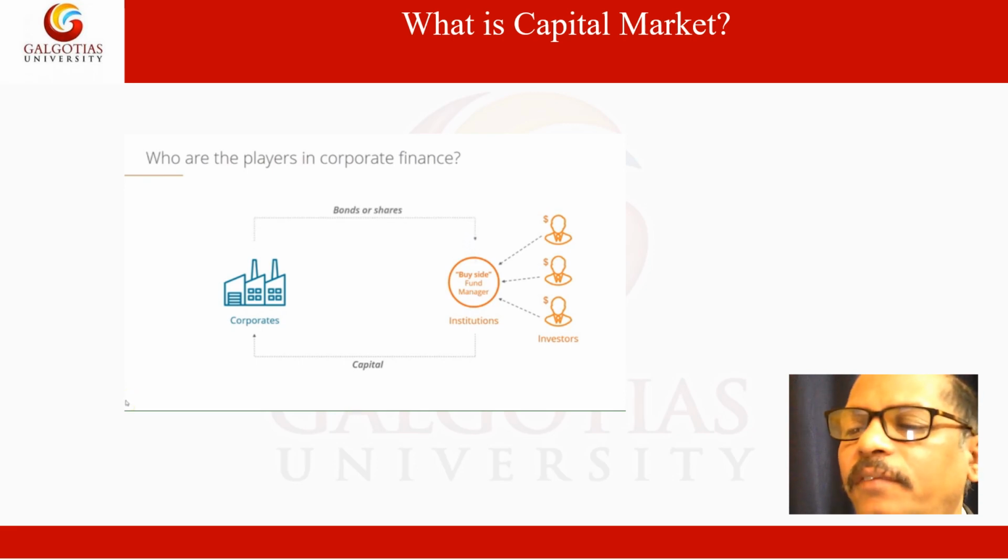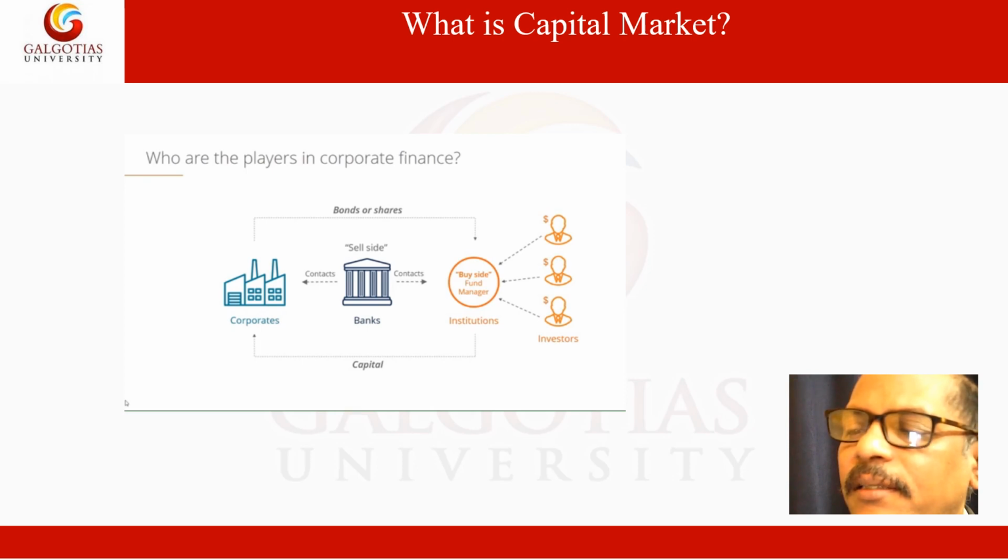Now, in the middle of these two groups sit the investment banks. They are often referred to as the sell side, and they have contacts on both sides of this diagram. They have corporate clients and they have institutional investor clients. Their job is to match the institutional investor with the corporate based on risk and return expectations and investment styles to get a deal done. In addition, you have chartered accountant firms and regulators, that would be the fourth category we will talk about in the course.